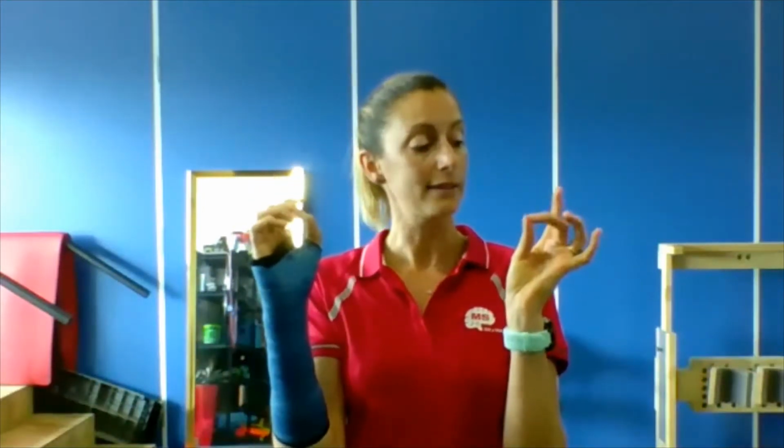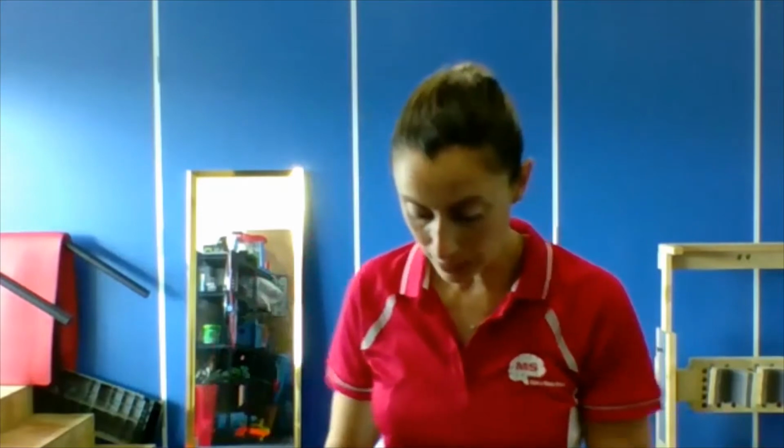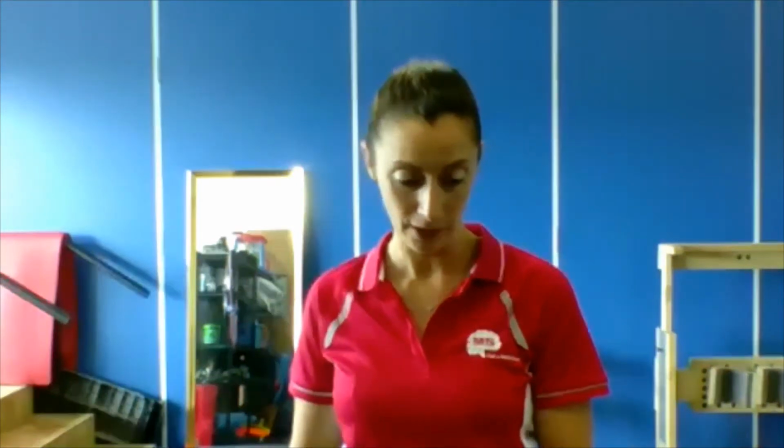Now, I can't do it so well on my other hand because it can't get there at the moment. But the first round, I want you to do both hands at the same time. So it's going to go index, middle, ring, little finger, ring finger, middle finger, index finger, okay? So you're trying to do that on both sides, nice and quick for the 30 seconds. So we're going to have our timer going in the background, so you'll hear a whistle, which will be the start, and a beep beep when we need to finish.